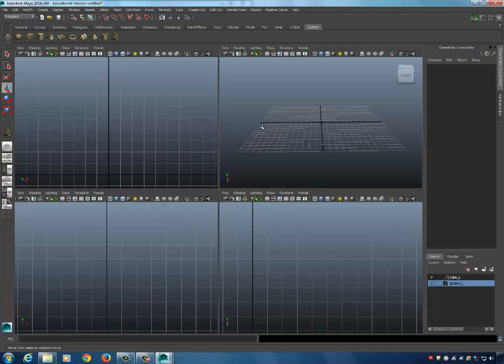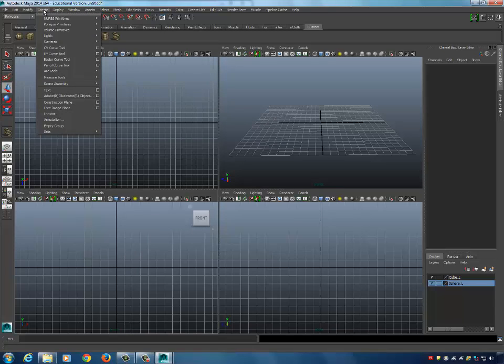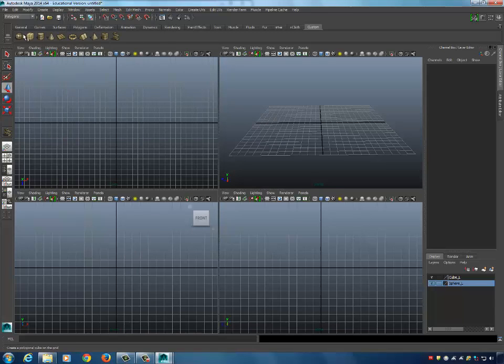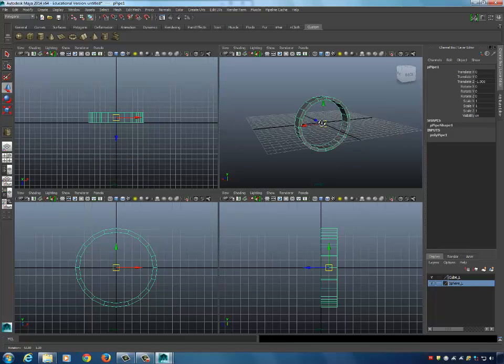So I'm going to come out here into my 4 view, and I'm framing up my orthographic viewports. I want to start in my front ortho, and I want to create a standard primitive. Luckily for me, I've already made icons for them, so I want to use a tube. So I'm going to come in here. I'm going to hold down the X key to temporarily turn on snap to grid. The reason for that is I want my tube to be centered perfectly on my grid. Okay, and then the next click, I'm going to give this guy a little bit of depth. And then I'm going to press enter to complete that command.